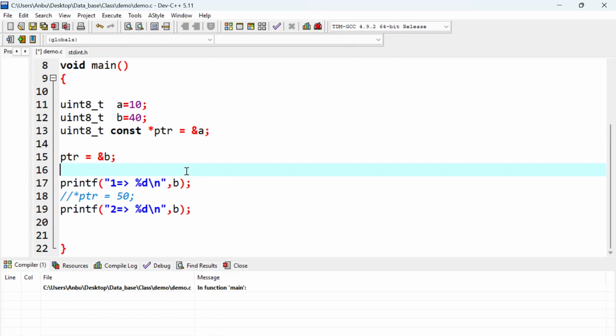Ankita, are you able to understand these things? Yes, bro. So whether we can change it or not? Ankita, I'm asking you only whether we can change or not. How can we change? How are you saying it will work?